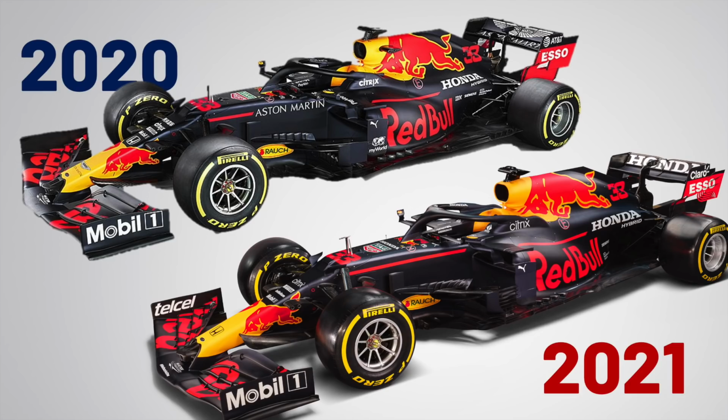The big difference though is no Aston Martin, who of course have their own new team in 2021. I cannot wait for that car launch, but at the same time that also means Red Bull have got a few gaps to fill. You can see on the 2020 car the rear wing and also part of that rear side of the nose just in front of the halo. But with that space, they've not really done anything with it.